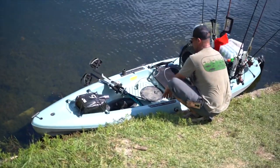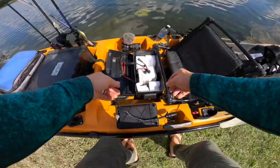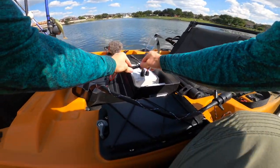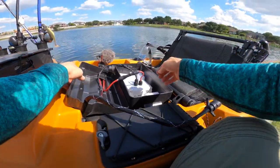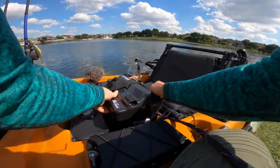Set up already, huh? Oh, yeah, I'm ready to go. All right, man, before I get this in the water, let's see if I connected everything properly back at the house. I'm going to connect this. See, this is how you want it, just plug and play. Super simple, but you also want it to work.